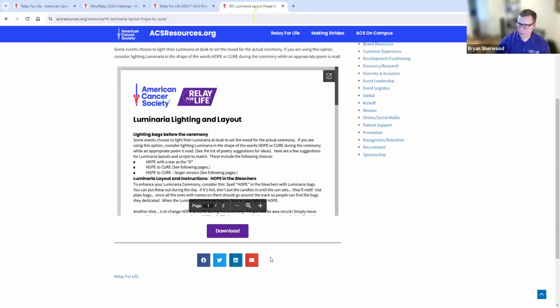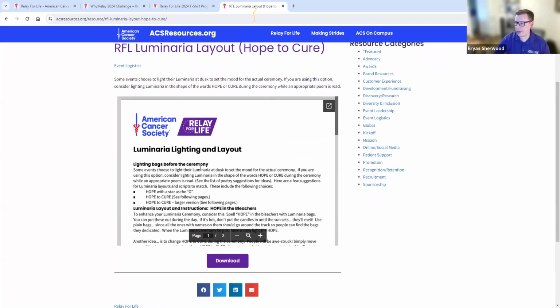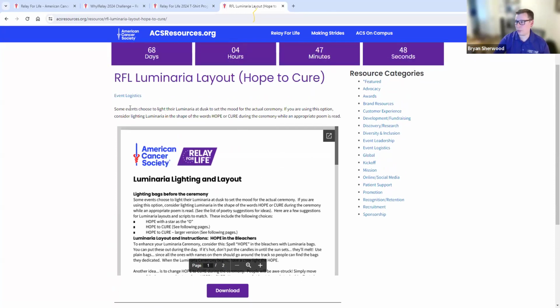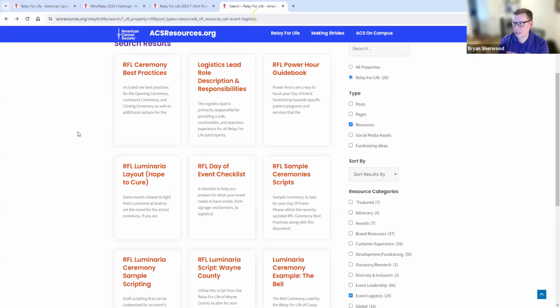There are a few options here to share it as well. If you wanted to post it on social media or send it in an email, you can do that here, all inside of this resource. You will sometimes see that things are protected by a login. That login is just your Relay for Life account, so it's not really restricted. We are just putting an extra little speed bump against people scraping our website for resources. This just requires you log into your society account. Generally, this is going to be things that are specifically for event leadership teams rather than just for your average participant. So that's resources.